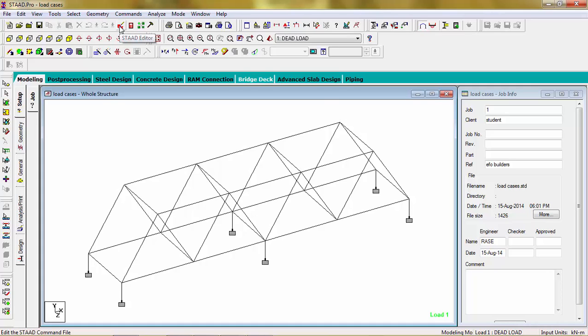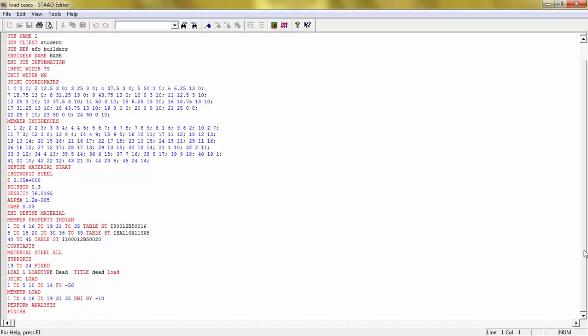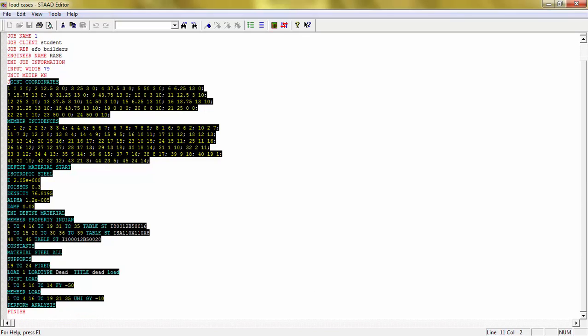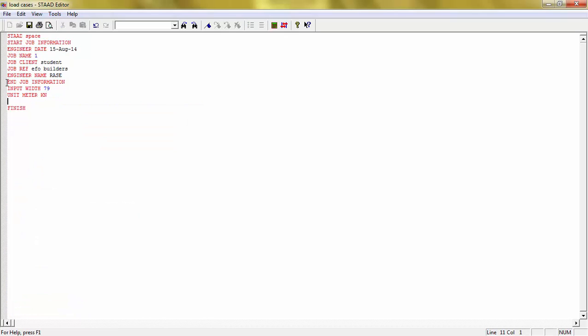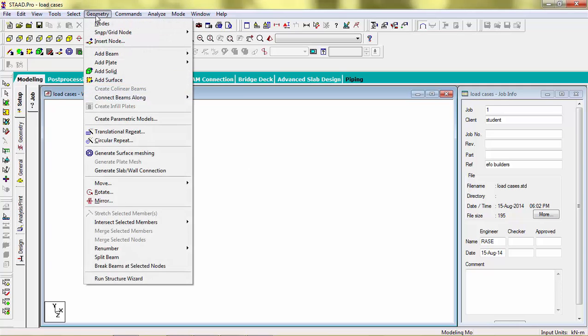Now the use of wind load and earthquake load. Delete our input data. Save it. Now open structure wizard.